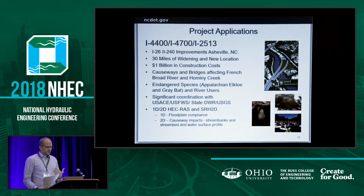And so there's also the river users. This river is highly trafficked with tubing operations, and that's kind of shown in that bottom picture there. So they really want to know how we're going to affect the hydraulics on that. So 2D will give us that graphical ability to do that. So we'll be using that to help with that. And again, if any of you went to the icebreaker, I had an opportunity to talk with Devin from UGA, and I guess they're working on a project there, so hopefully we can partner on that as we move forward with that encroachment of the causeways into the river. So some interesting things going on there.